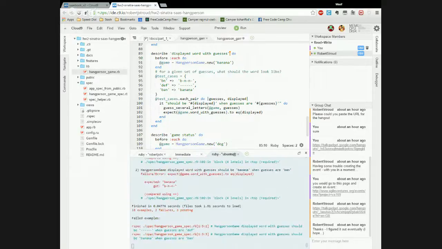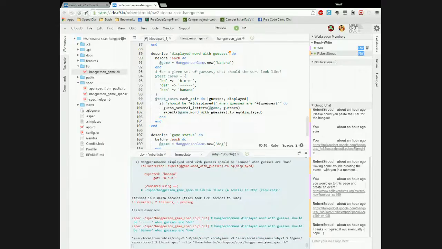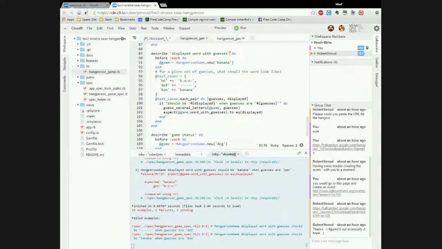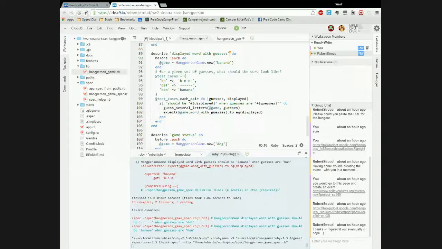So, my idea was that I start off with the word with all minus signs in it, but that's not going to work. You think I need to use the one with the block?